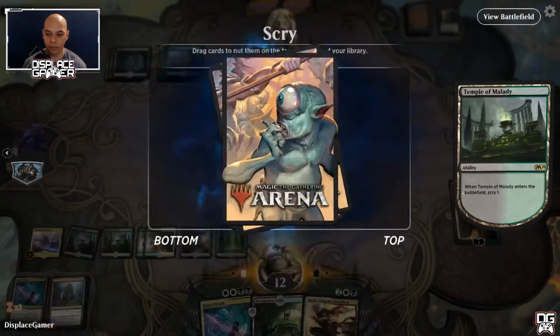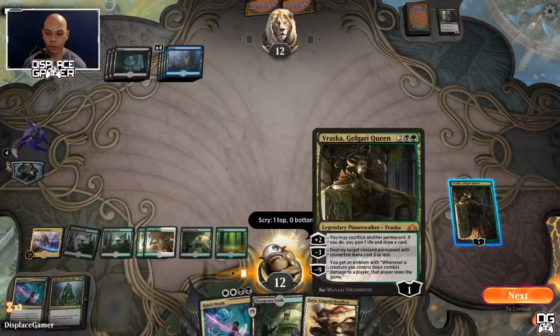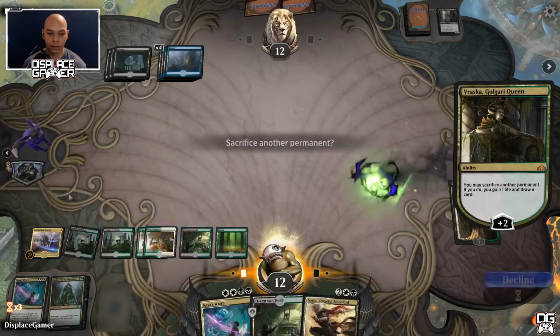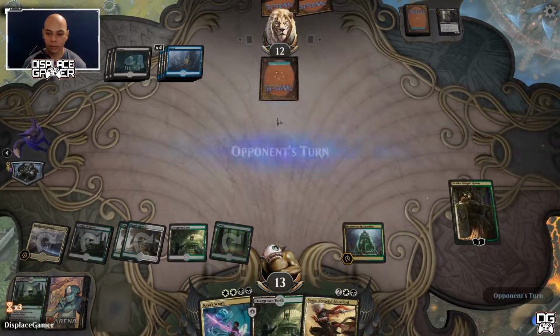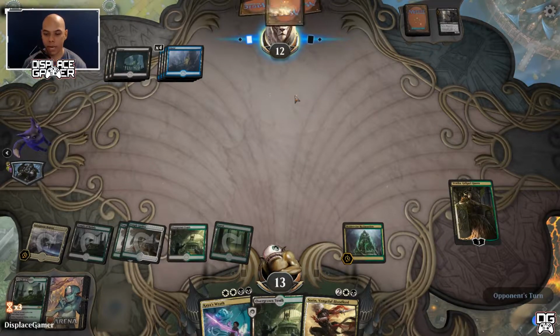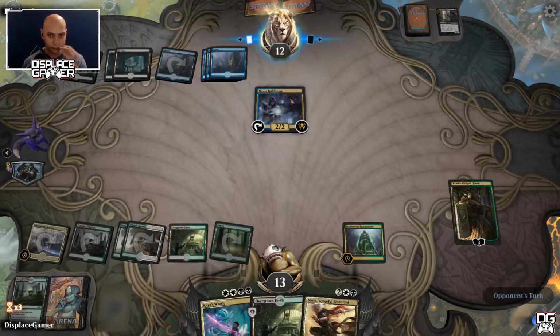Let's scry, see what we got here. Ooh, that might actually be worth it right there, on what's about to happen. So let's get that. Let's drop that. I don't think he'd have any enchantment removal, right? Does black have enchantment removal? I don't think black does.